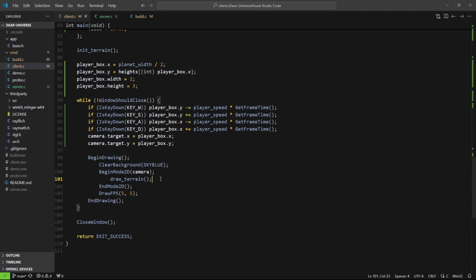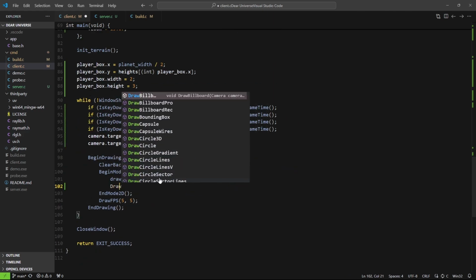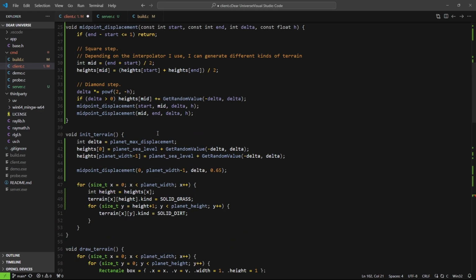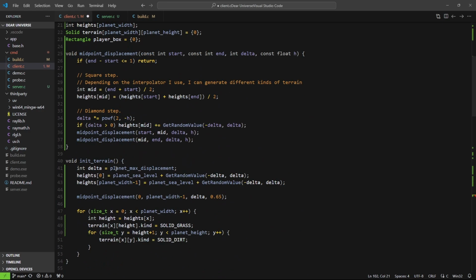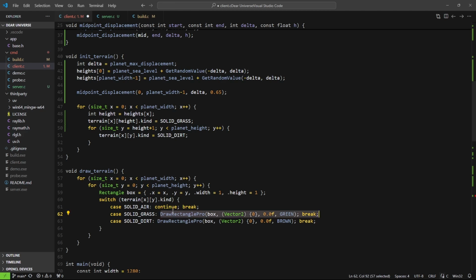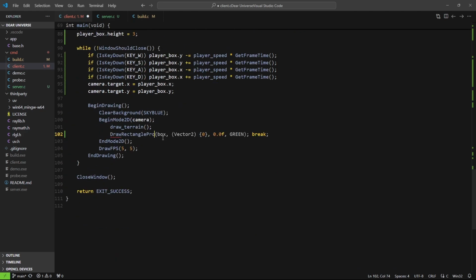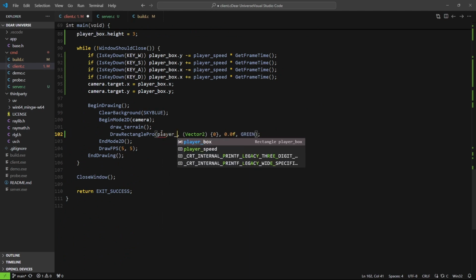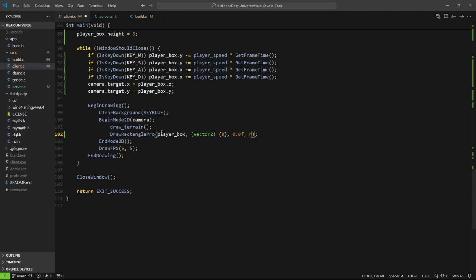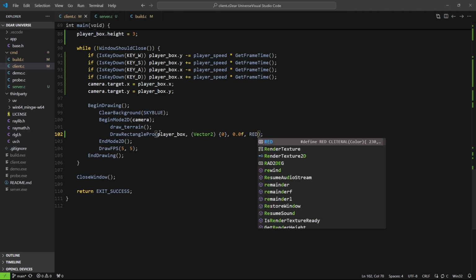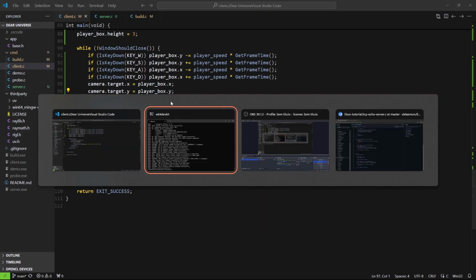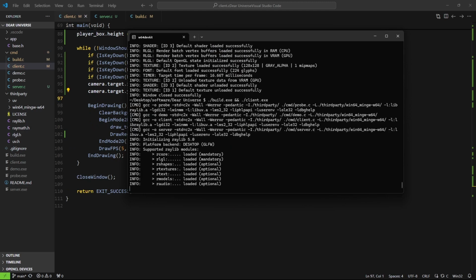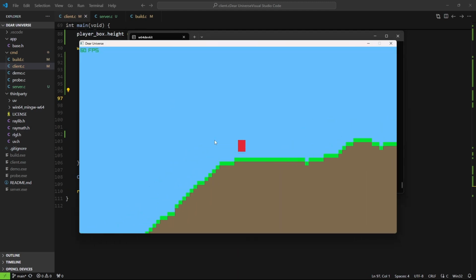Yeah, and then I can probably draw the player. I can just draw a simple rectangle. I can copy this. Where is it? Yeah, I can just copy that. Right, and here I'm probably going to, and this is player box. And here I'm going to draw the player with red or something like that. Okay, so this should already have a little red square. Yeah, so let's assume, oh, okay, that's a fat player.